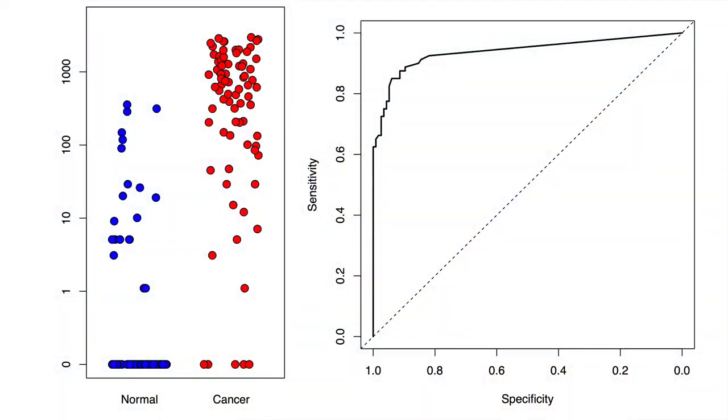Here is an example of a slide that a former student in my lab named Neil Baxter created. The data on the left is similar to what I had for inverse Simpson, but this is a measure of the amount of blood in a person's stool. You don't want blood in your stool. And the right is using that measure, called the fecal immunochemical test, as a biomarker for the presence of lesions in a colon, or cancer in the person's colon. And so as you can see, as you go up, you're more likely to have cancer.